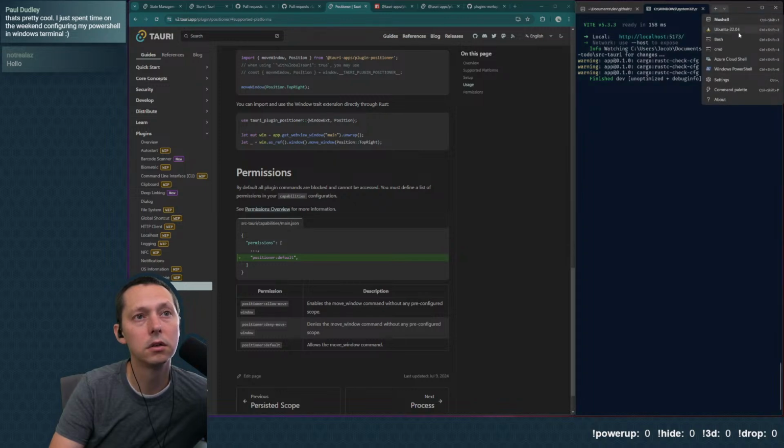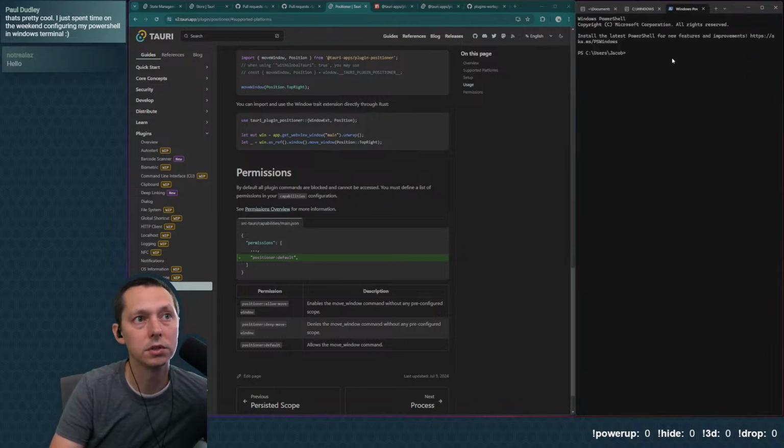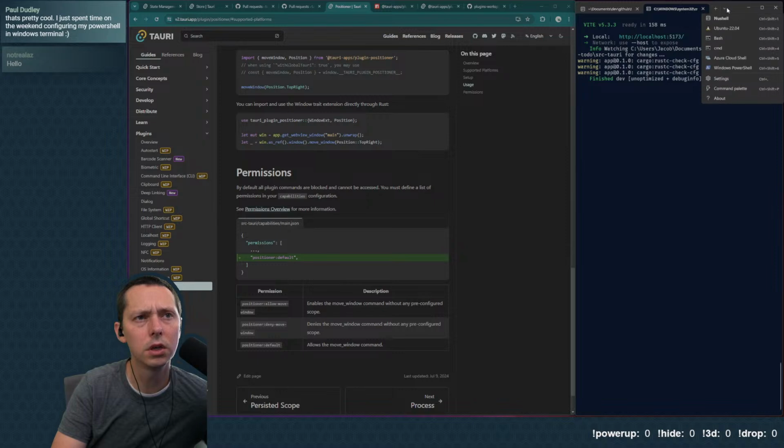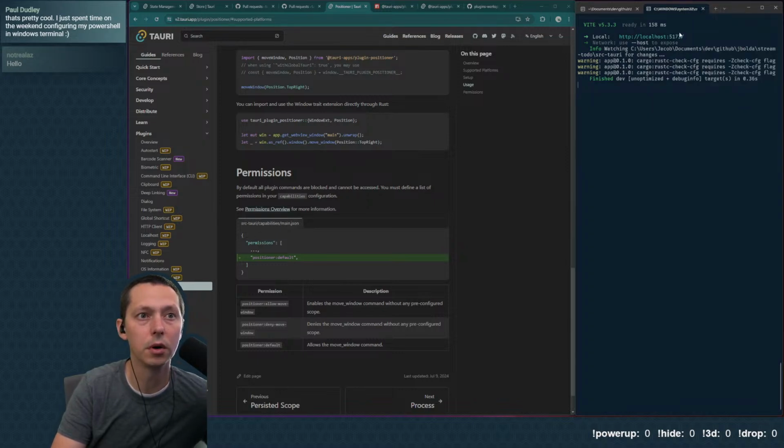I don't think I have it actually set up on my PowerShell though. I don't use PowerShell that much, to be honest. Most of what I'm doing these days on Windows, I use Nushell. I'm not going to spin it up, but I think I do have it set up in WSL. I don't remember.